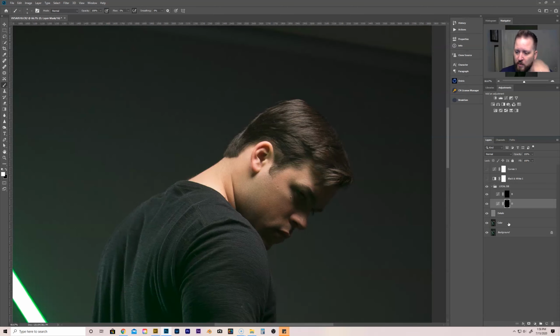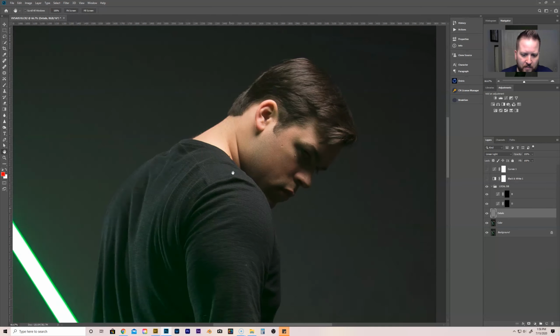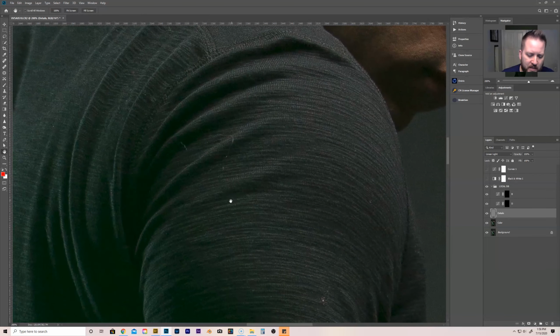And one thing that we could do as well, back in our details layer, if I scroll down and see some of these little hairs, I can hit the S hotkey, which brings back our clone stamping tool, and sample from the good areas of the shirt and paint over it. That's one way to do it. Or you could hit the hotkey J. J will bring up the spot healing brush and literally just paint over it like that, and it should sample from the areas of the good cloth shirt.